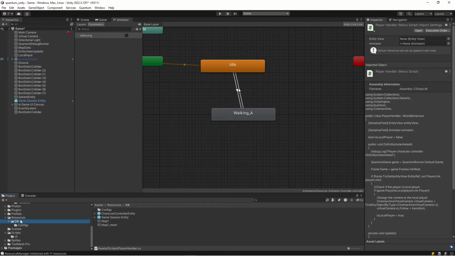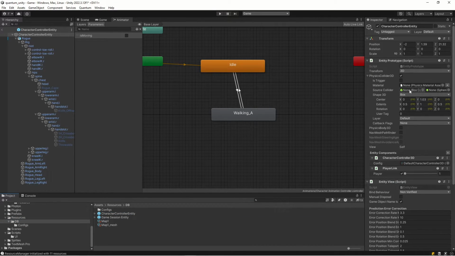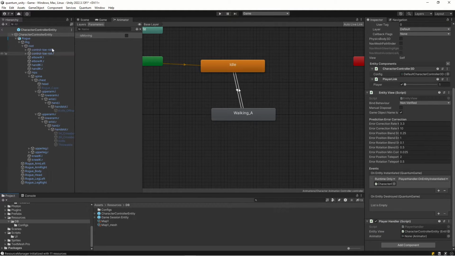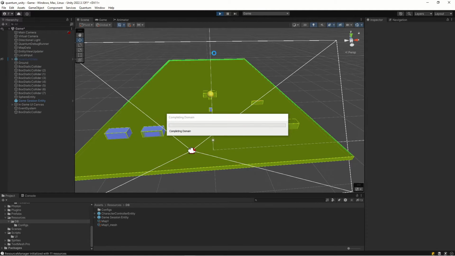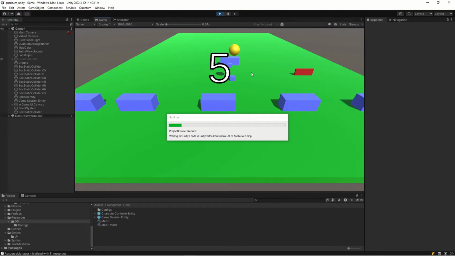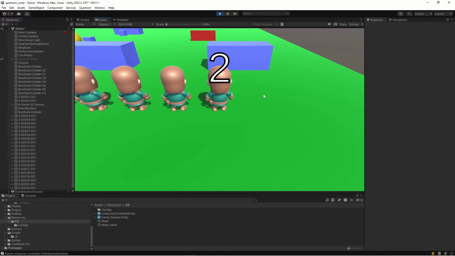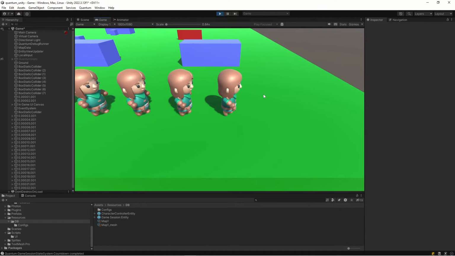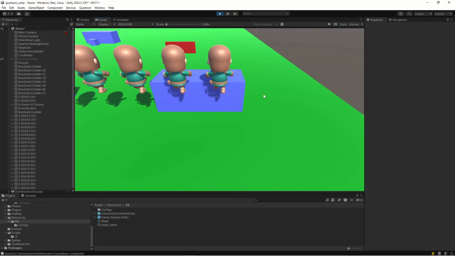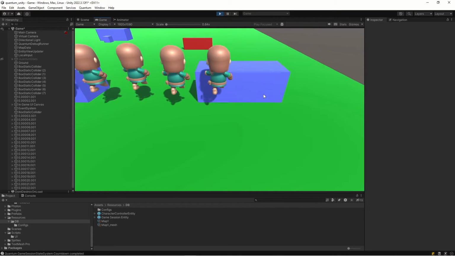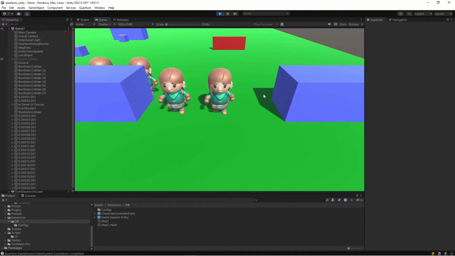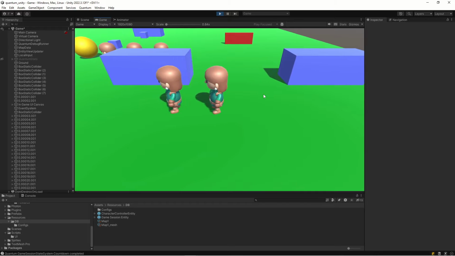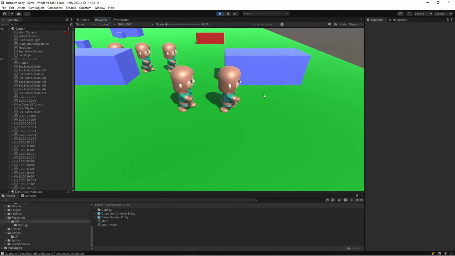So let's open our resources DB character controller. We need to assign our animator. So let's drag and drop our animator and let's save it. And then go into scenes, hit play, and we'll see if it works. So now we have our character and it's in idle, and if we move to the side we can see that, yay, it's moving. And if we're jumping, then it will keep on walking. So now we have the basics of our animator. We can stop moving and it will stop.